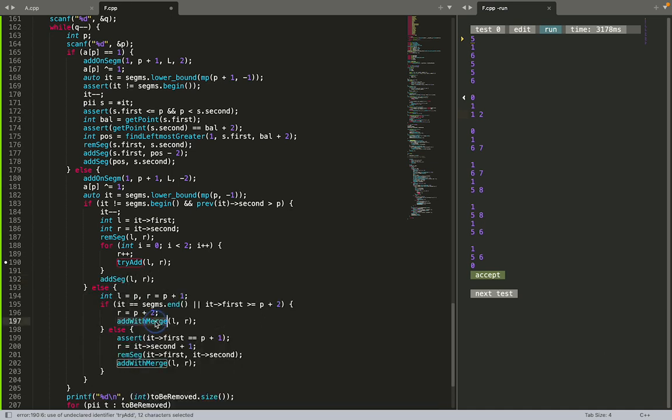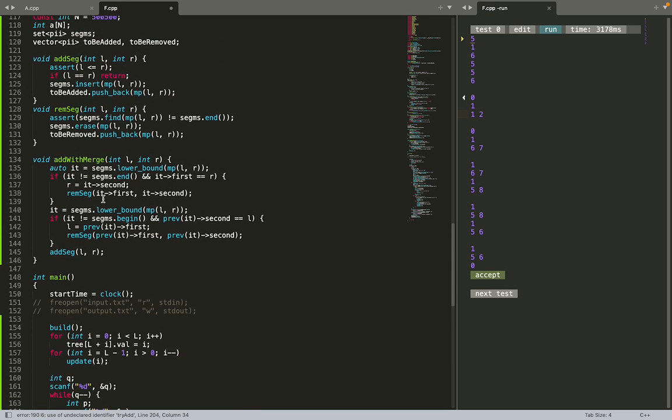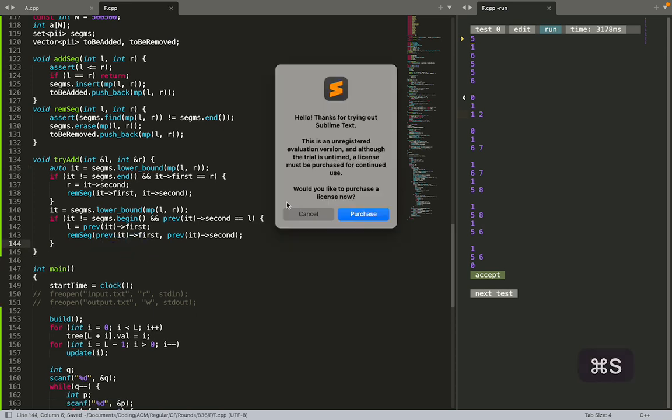Great. So here try add and then add, and the same here. So try add should do this and not do this.